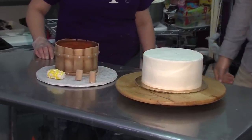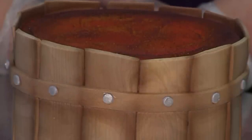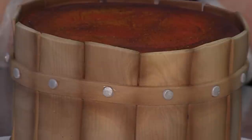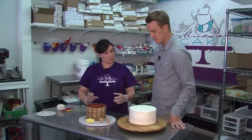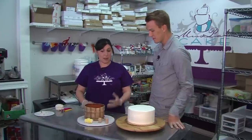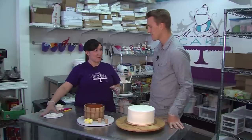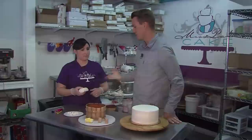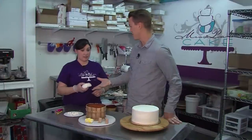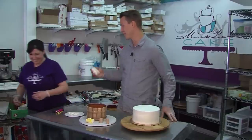Fondant will be used to help transform the cake. There are a lot of steps along the way — we have to airbrush the top to get that nice red crab tone color, add fondant wood pieces around the side to make it look like a wood basket, and of course we also need the crabs. I've started making one, which needs to be airbrushed, but I'd like you to make one as well. So I guess you're going to leave me with this? Yeah, we need one more crab to go on top. All right, I'll call you when I'm done.